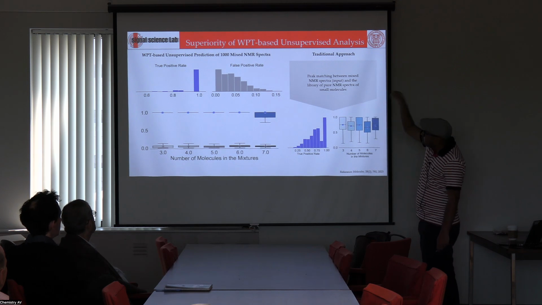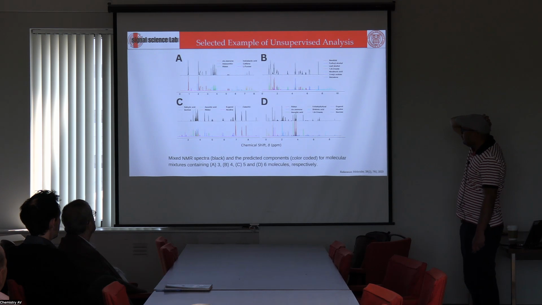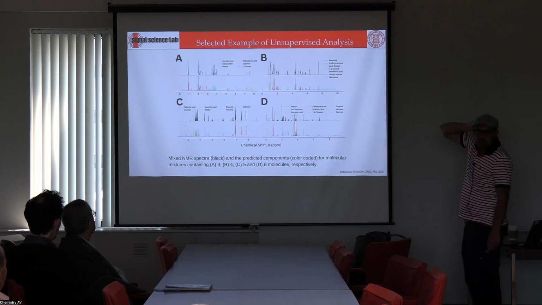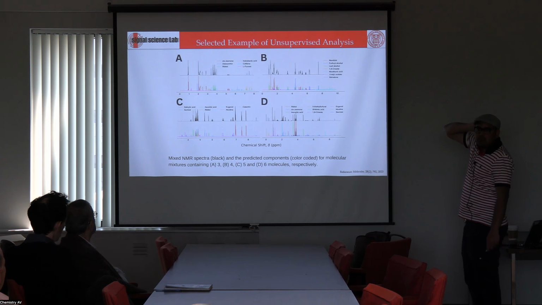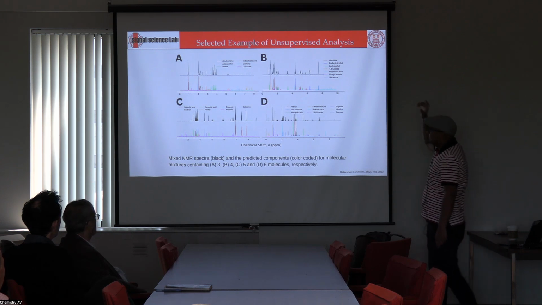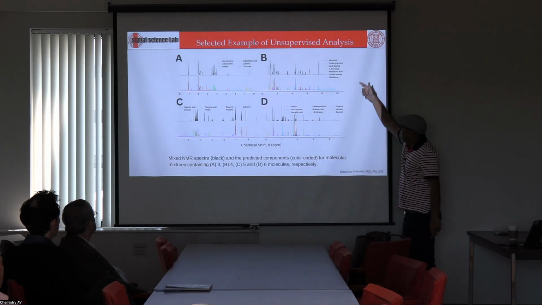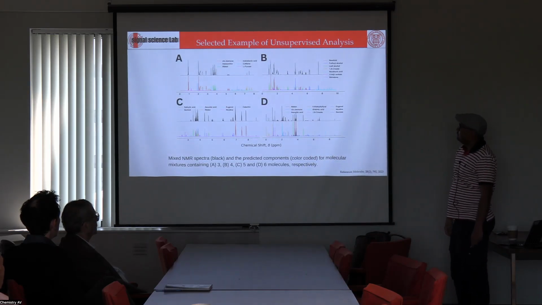So this is from the 1,000 molecular mixture spectra. And we can go up to 7 molecules. If you have a molecular mixture of 7, we can do so. With some effort, we can go to 10, but mostly 7. We can predict that. So you can see this NMR spectrum, and we identified different numbers of molecules without any a priori training or any a priori knowledge.